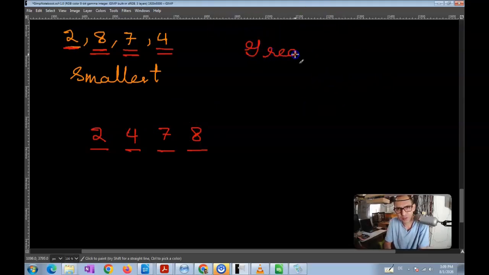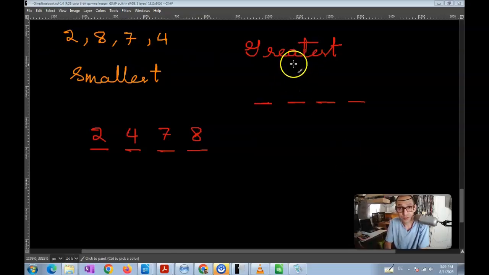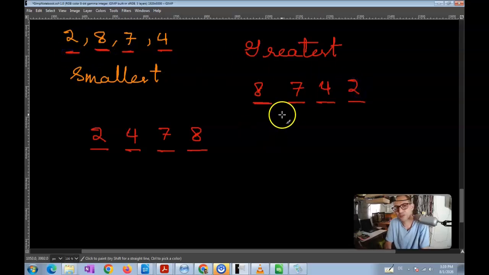Now the greatest number that I can make here, again, I will need 4 digits. And so let's see what we can make. In order to make the greatest number, I'm going to go for the greatest digit that I have at my disposal and put it at the greatest place value in the number. So 8, I put it over here. Then the greatest is 7, I put it in the hundredths place value. Then the greatest is 4, I put it in the tens place value. Then the greatest is 2, I put it in the ones place value. So basically the number that I can make is 8,742, right?